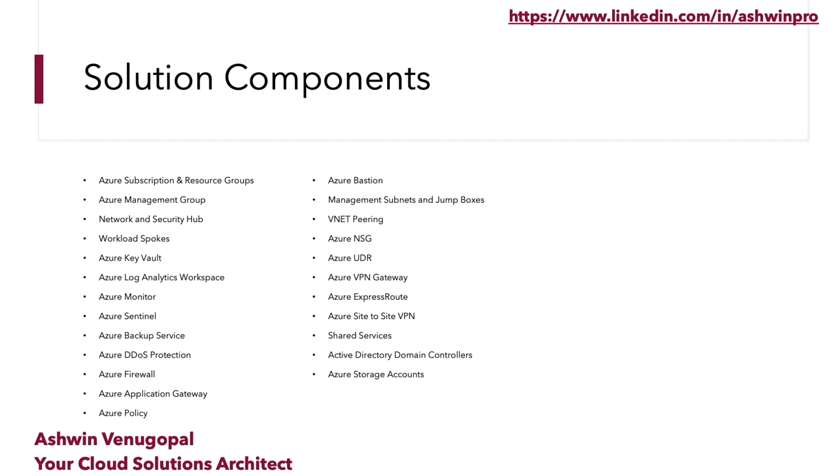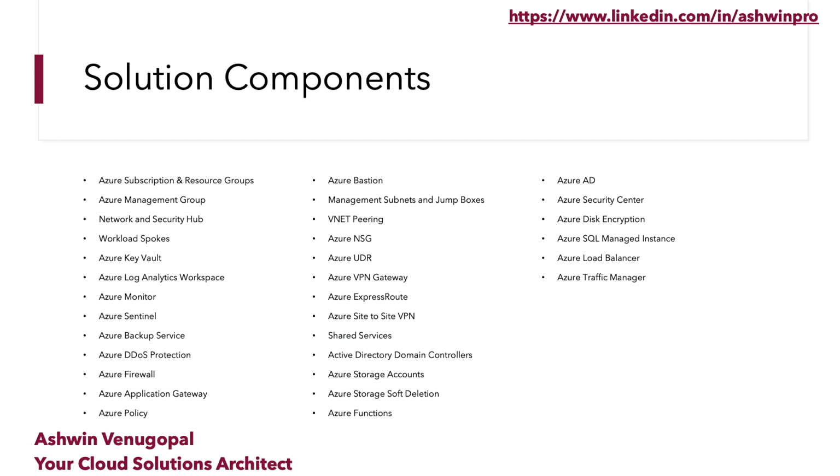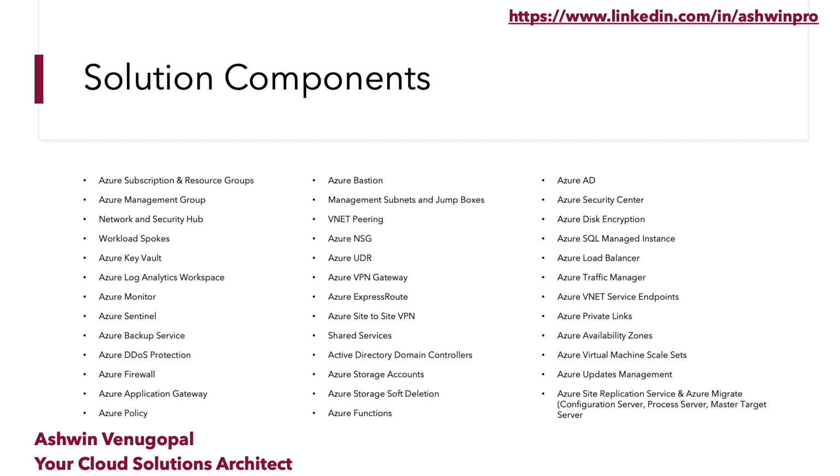Then Active Directory domain controllers, Azure storage accounts, Azure storage soft deletion, Azure Functions, Azure AD, Azure Security Center, Azure Disk Encryption, Azure SQL Managed Instance, Azure Load Balancer, Azure Traffic Manager, Azure VNet Service Endpoints, Azure Private Links, Azure Availability Zones, Azure Virtual Machine Scale Sets, Azure Update Management, and you can also talk about the Azure Site Recovery service and Azure Migrate if you're doing a migration to Azure.